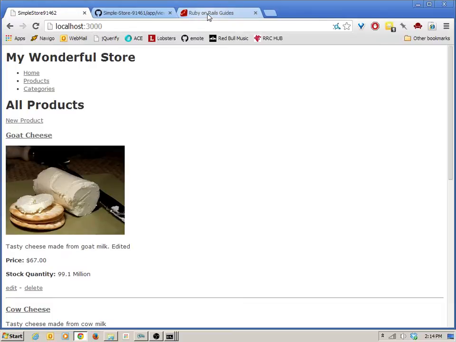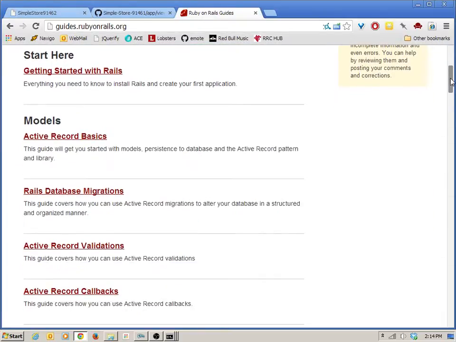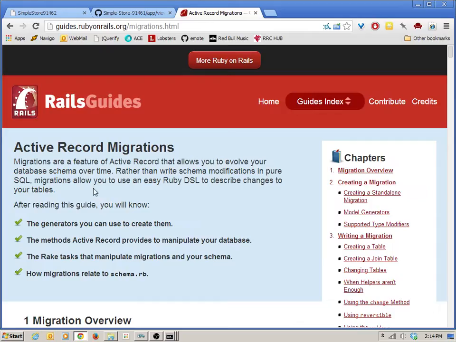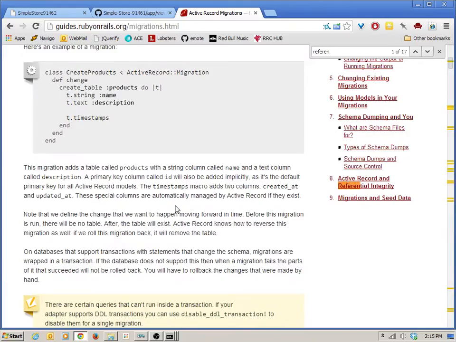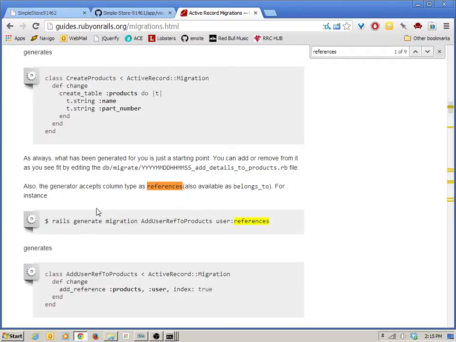If I look at my Rails guides for migrations, and I do a little search on references, if you think back to when I added my image column, I was able to generate a migration by naming it in a specific way, and it automatically built a migration for adding a column.